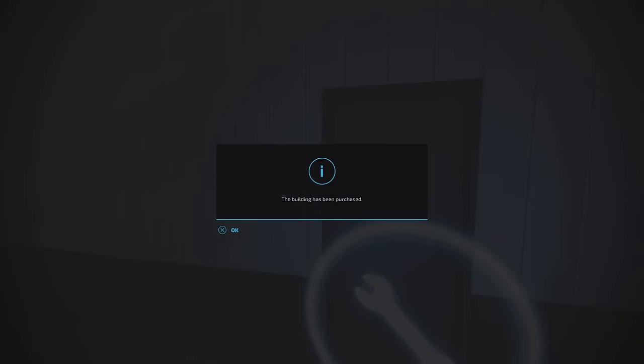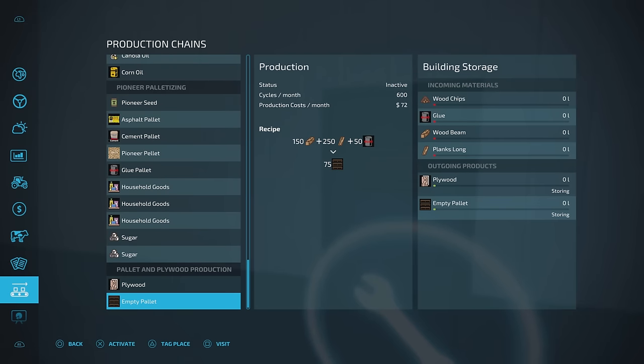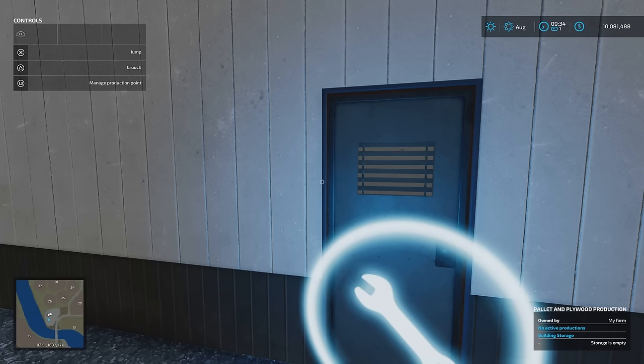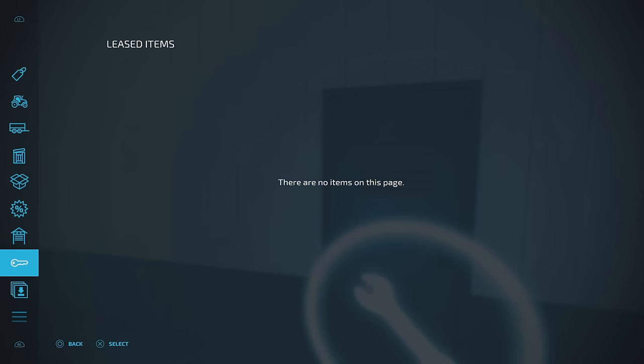Here we go. Pallet and plywood production. Sorry, plywood and empty pallets. But we are going to need wood chip, glue, wood beams and planks long. So glue's going to be required. So this is not just simple, straightforward. Let's bring wood, let's make pallets. But what I want to check here is, let's go into here.